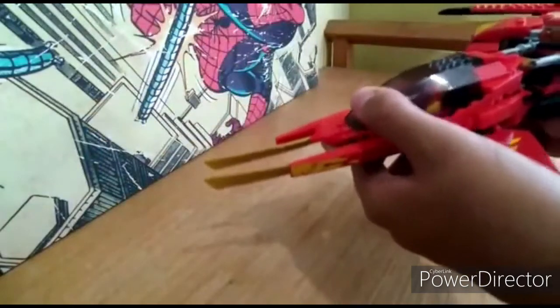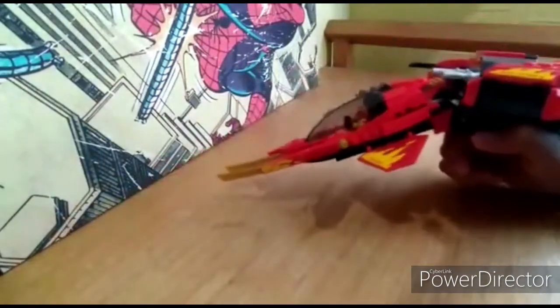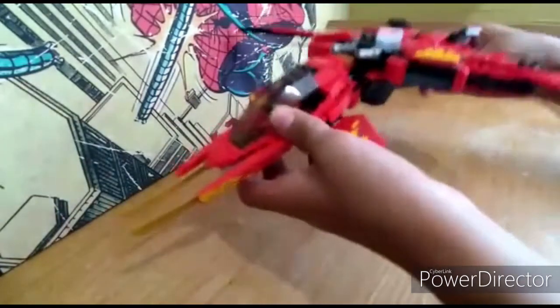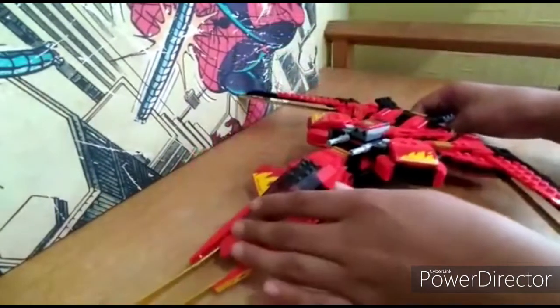And then you just bend that. It's a bit awkward to bend that down and then fire off, but it works. And I don't know if that was intentional or not, if that was just to rest it while it's in the bent mode.